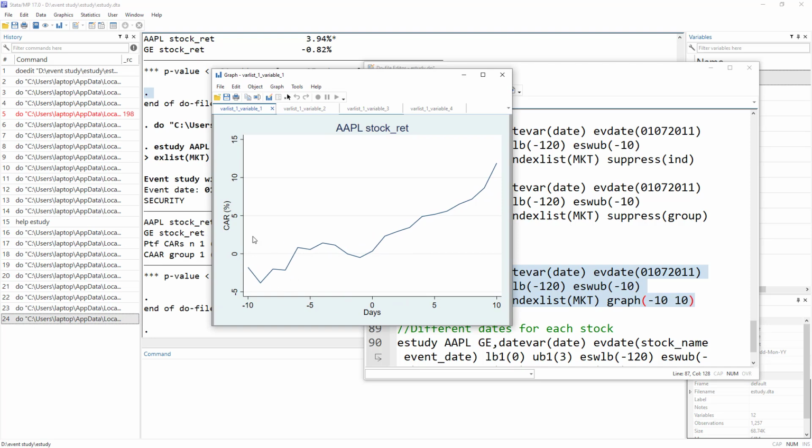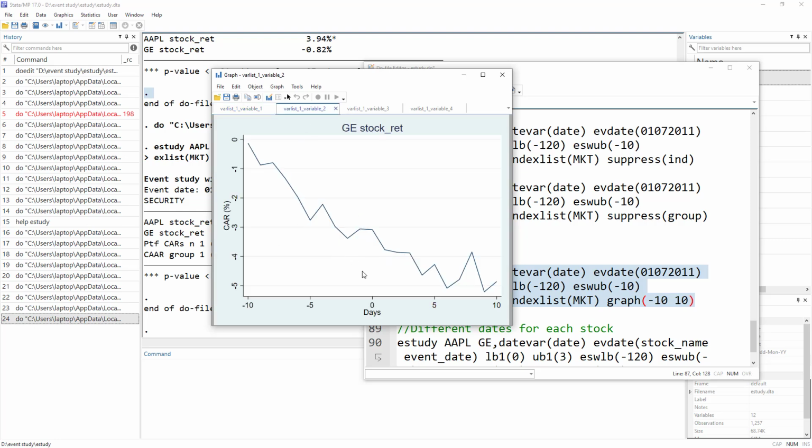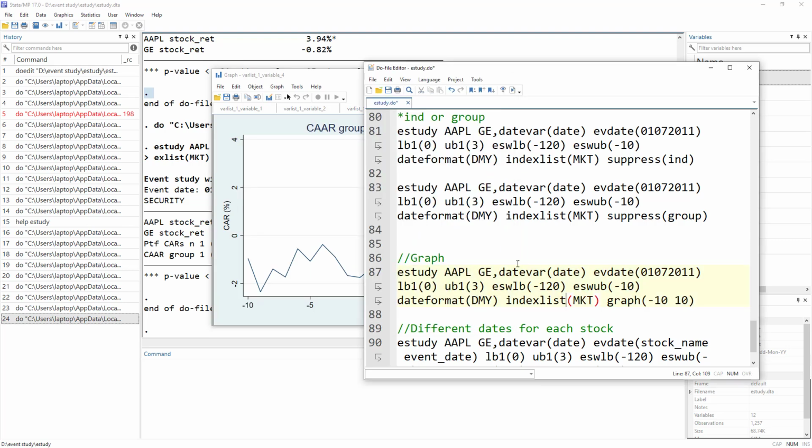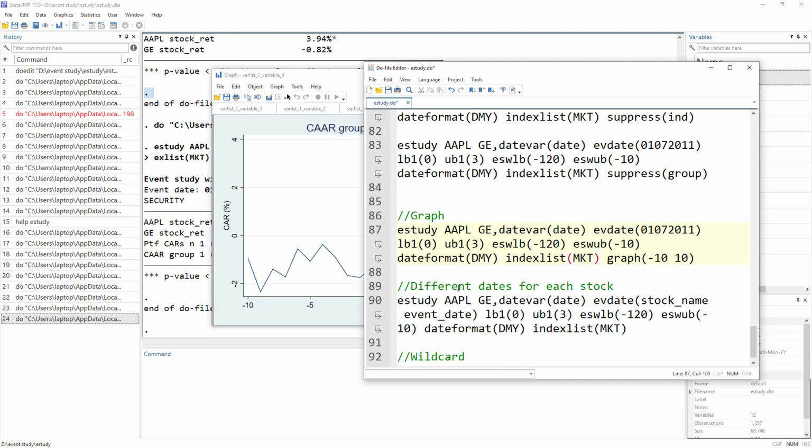This is the day of the event and how the CAR is before and during the day of the event. Then we have the expected returns for GE, then the buy and hold return for this group, and then we have CAAR, right?